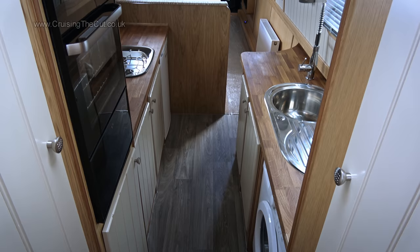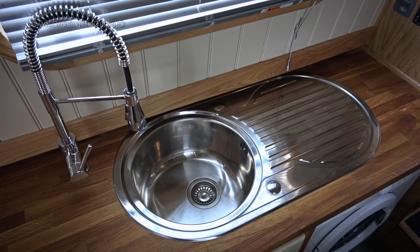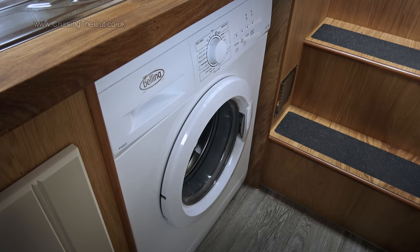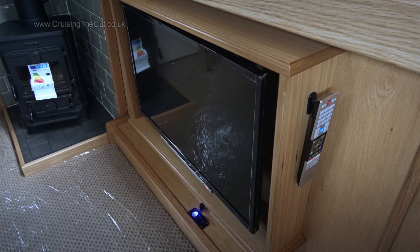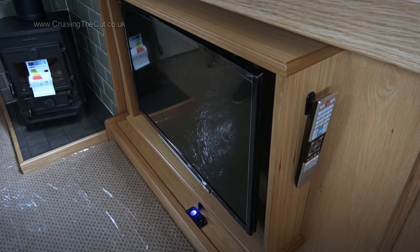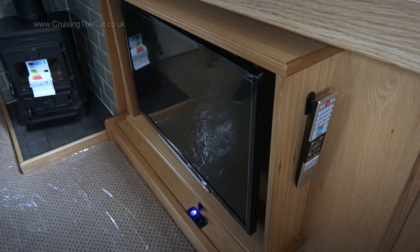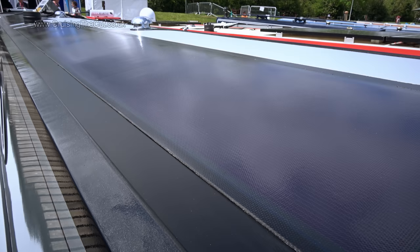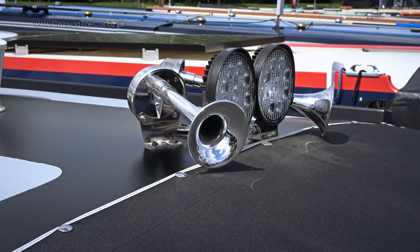Their other, slightly cheaper boat had standard windows but is much the same inside — galley at the back — but notice the conventional metal sink and drainer instead of the posh ceramic one. The washing machine is one of the options you can choose. This version also had the TV mounted to the side wall in the saloon instead of up by the stove pipe. On the roof, flat solar panels are glued in place — and no one's going to miss you coming with those.